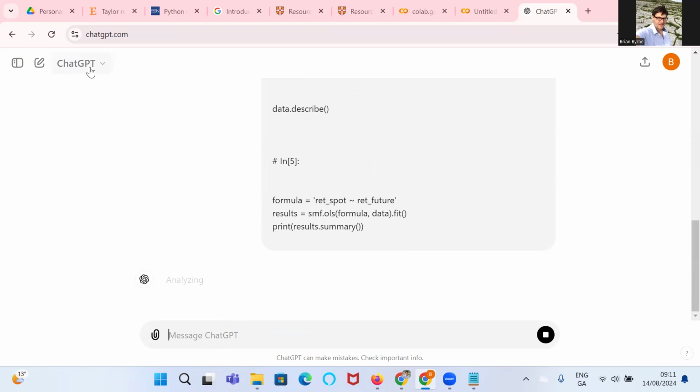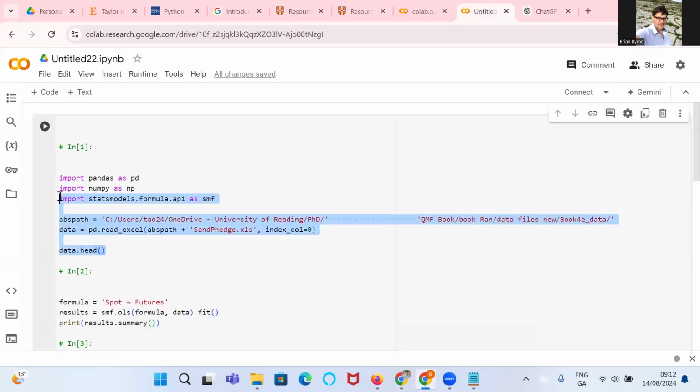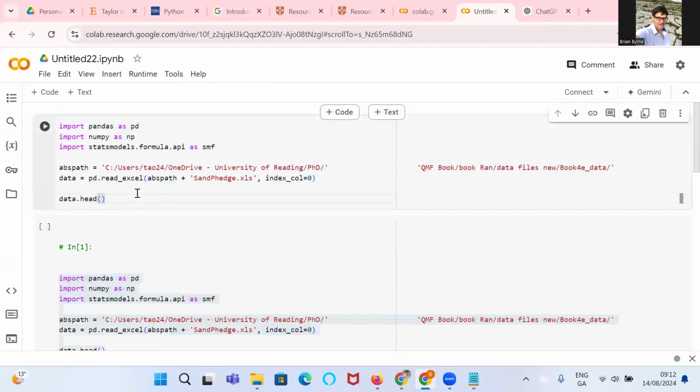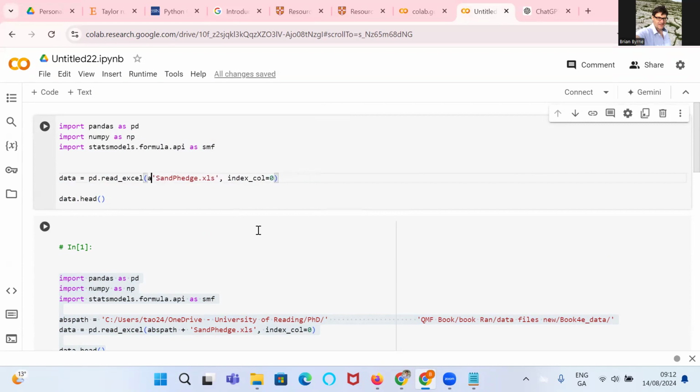Now, I'm using the free version of ChatGPT, but if you're a subscriber, obviously it'll make available a little bit more processing power to complete that task. Ideally, what we're trying to do here is take this file and set it up as a series of cells just to automate the process a little bit. If I run that, another modification here is we don't have access to the OneDrive, so we'll take that out. And also the path we don't require. And we do need access to the S&P hedge Excel file, which we don't have here.